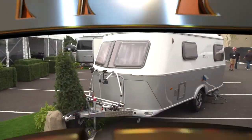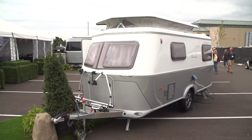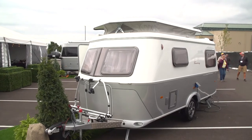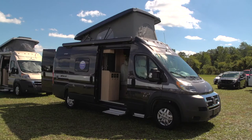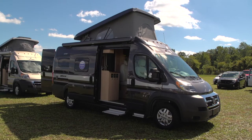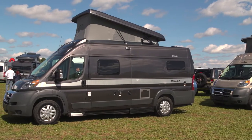Welcome back! Like we were saying earlier, some ways of adding additional space can be as simple as a pop-up roof that gives you a few more inches of headroom, or a pop-up roof that can not only increase headroom but also add additional sleeping space, like we see on this Hymer Class B motorhome.